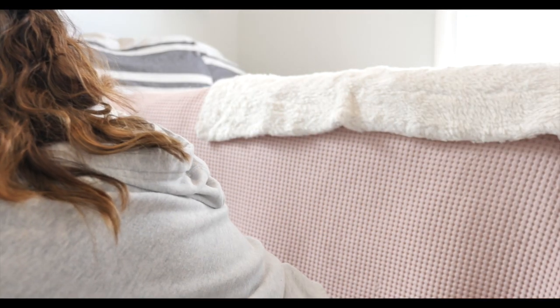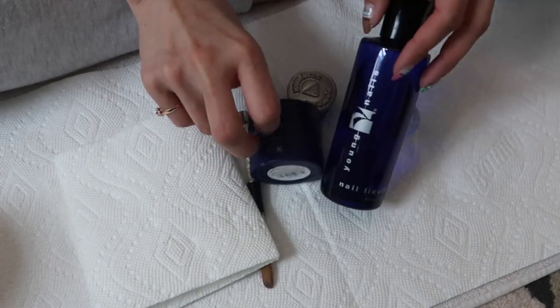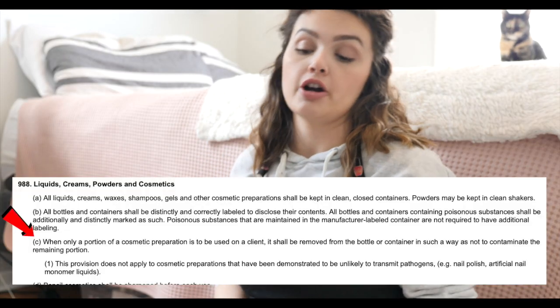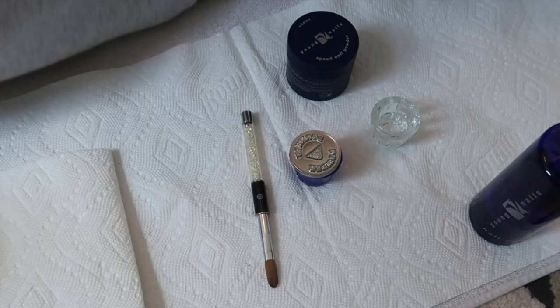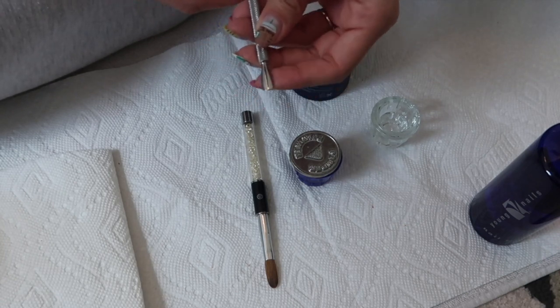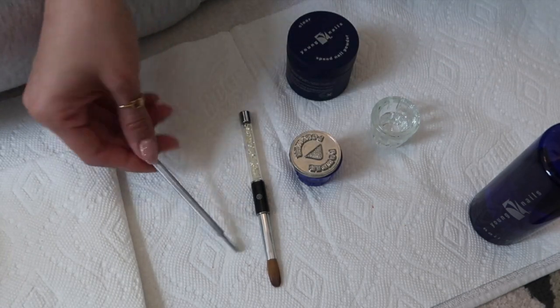Also, really quick, I wanted to show you guys, since we're doing acrylic, yes, I will be using acrylic. I am using Young Nails powder and liquid. So this is how nail techs in California are supposed to be performing the acrylic service. If my tools are clean right away, I will just use the pusher end of my cuticle pusher, or if I have a nail file, I'll use a nail file.